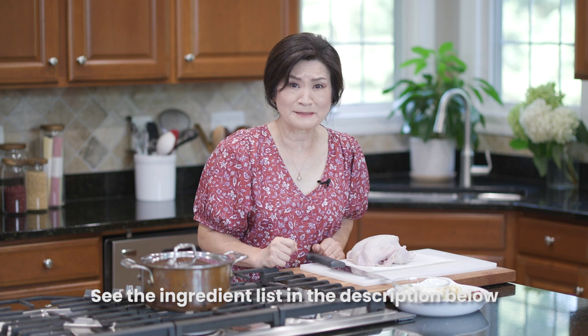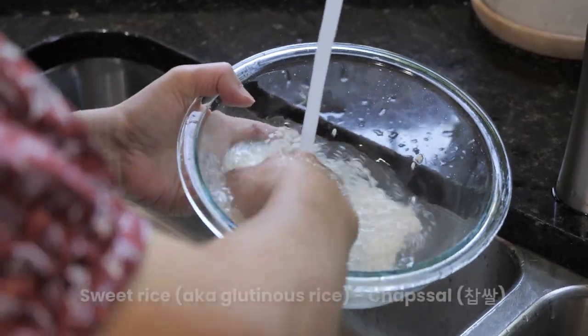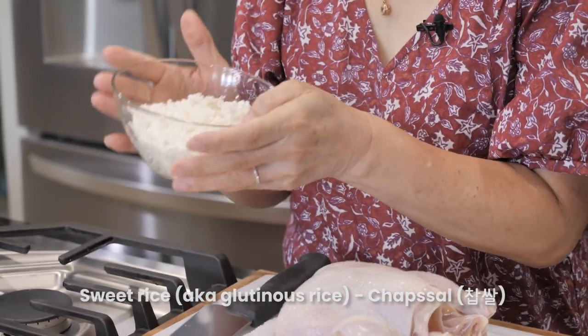Let's get started. At least 1 hour before cooking, soak some sweet rice. You just need 3 or 4 tablespoons. I have a lot more here and I'll show you what I do with the leftover.